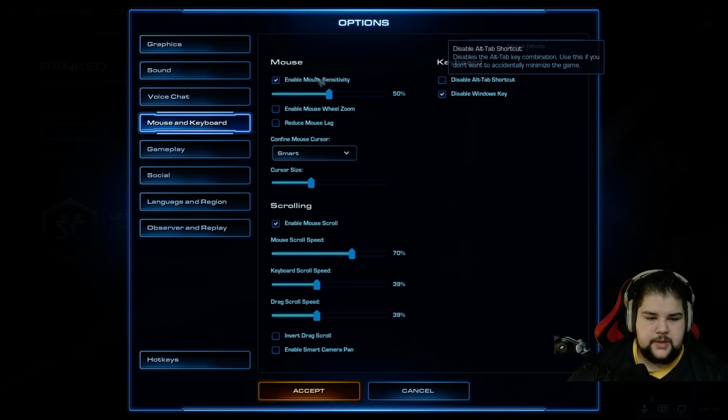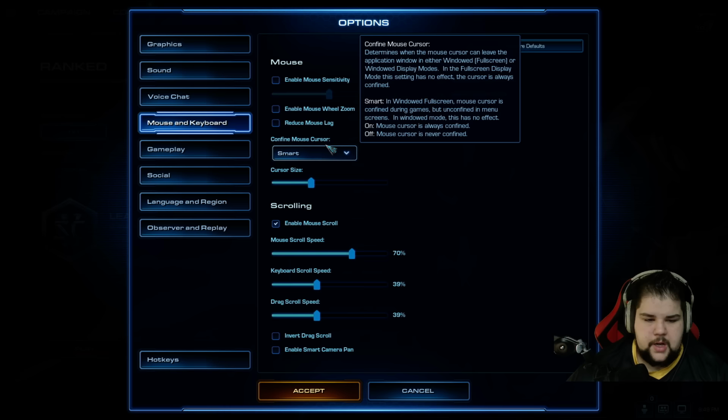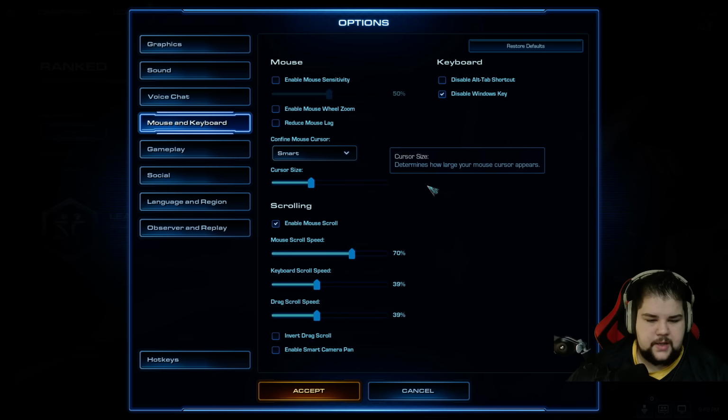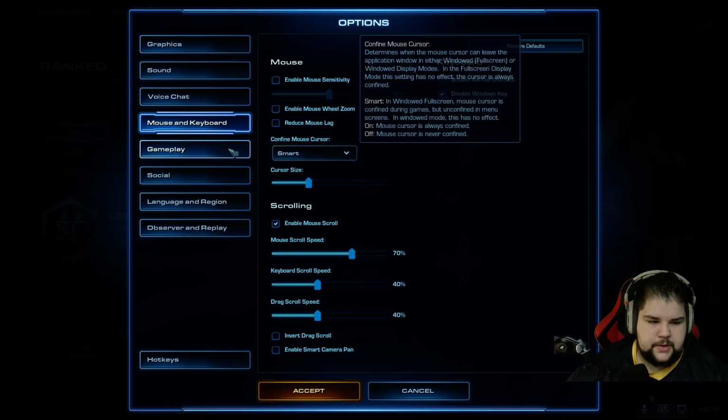Mouse and keyboard, I usually disable that. I don't know why it was enabled. Disable window key, that's up to your preference. Smart cursor. That is actually a pretty cool addition. If I move over, it goes to my second monitor, so that's for dual monitor setup. I actually never used this in StarCraft yet, but just to show you, that's what it does. It's a little bit funky, and you can make it super small, but I wouldn't mess too much with that. I do 70, 40, 40, just preference.